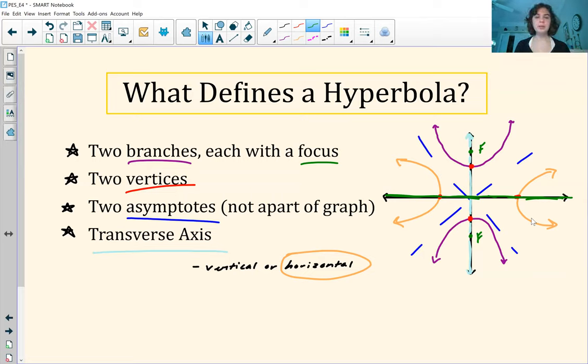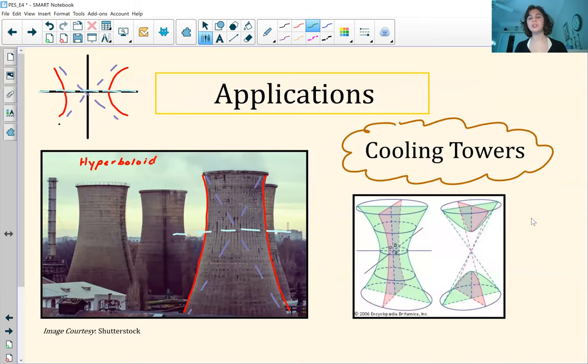So that's our structure. And let's move on to applications. Let me tell you, it's hard to find applications for hyperbolas because they are very unique. But we can look at it three-dimensionally, kind of like how we talked about the parabola. So technically, a three-dimensional shape that resembles a hyperbola we call that hyperboloid. You don't need to know that, but I just want to be correct so I wrote it in there.